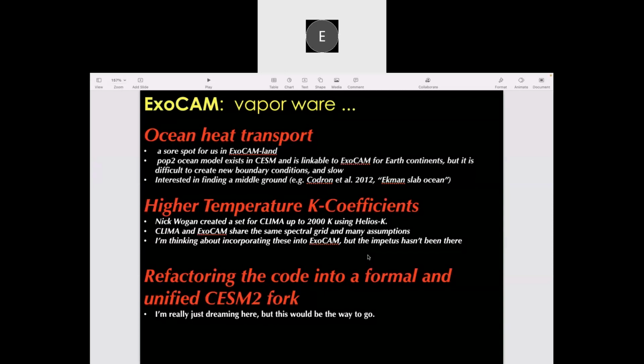And then finally, the biggest piece of vaporware: ExoCAM has sort of outgrown itself and how it's been designed. I would say that originally I put it on GitHub to help myself get organized. What would be really nice to do, now that CESM2 is on GitHub, where CESM1 was not, would be to fork CESM2 into its own ExoCESM and have all the code from ExoCAM and ExoRT already there. So a big refactoring. So users would only download that rather than the piecemeal approach we have now. But really, that's a dream right now. That would be the best software way to go, in my opinion, but would be a ton of work.